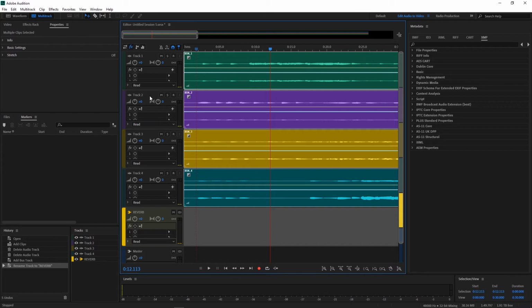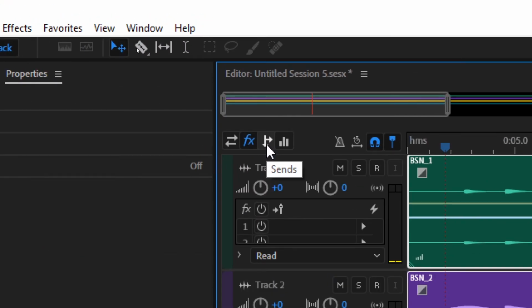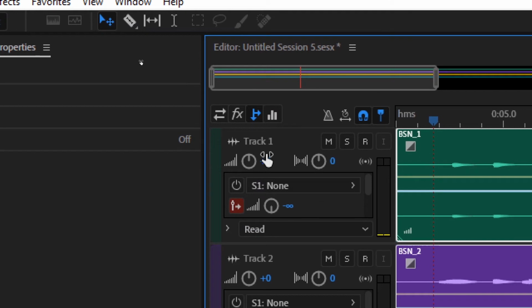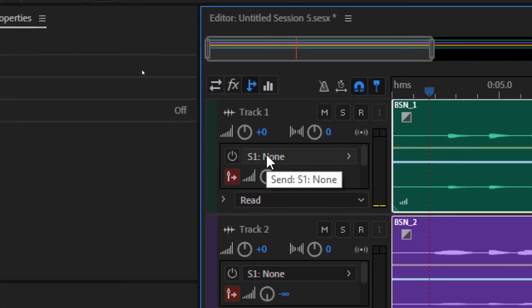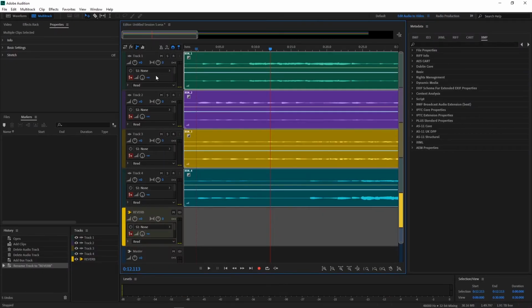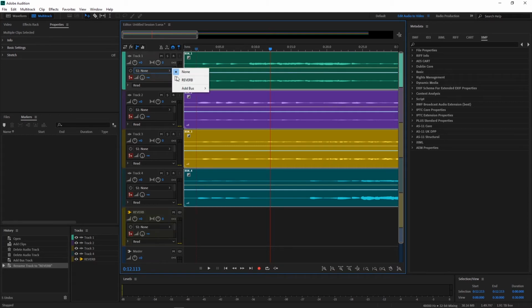Now we want to put some of these tracks on our bus. So up here we have this icon that says Sends. We're going to click that and you'll see that now all of this has switched to a different looking menu than before. And that's what we want. This is our Sends area. And we're going to send all of these tracks to the reverb track by selecting this window, clicking reverb, and then we are going to make sure that we turn the volume up on this send. You can put it at 0 for now, but we might adjust this later.